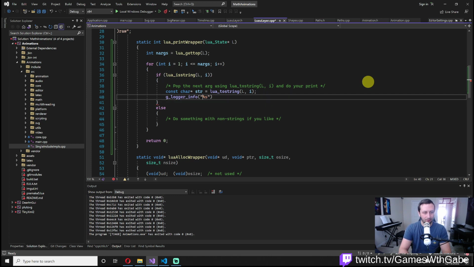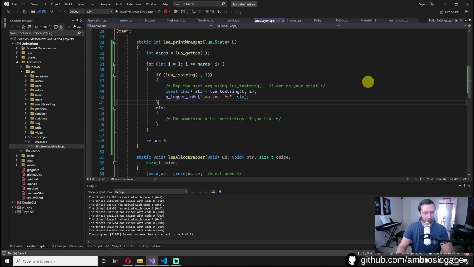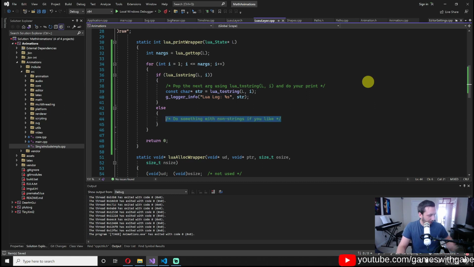%s lua log str. All right, do something with non-strings if you like. So if it's not a string, we have to convert it to a string. There should be a way to do that too.